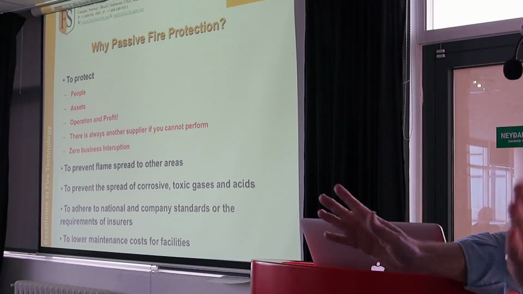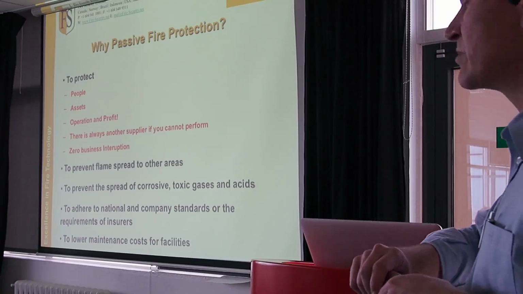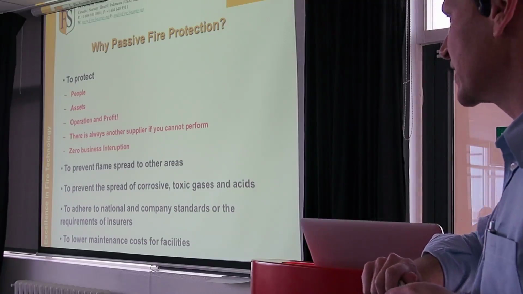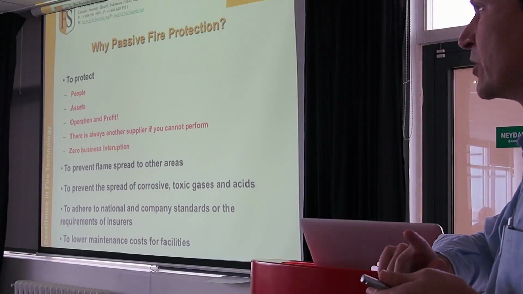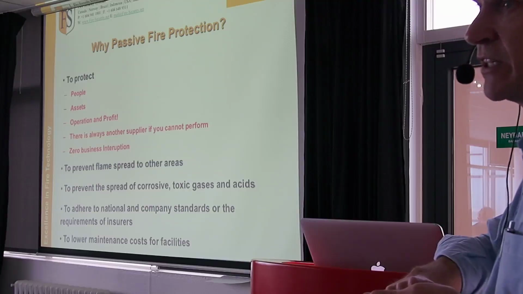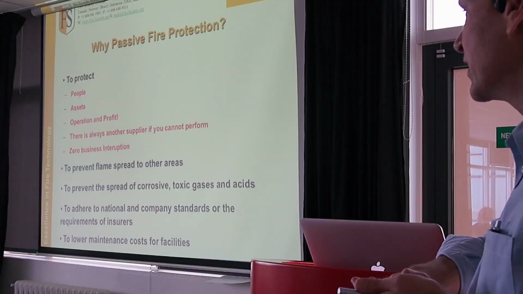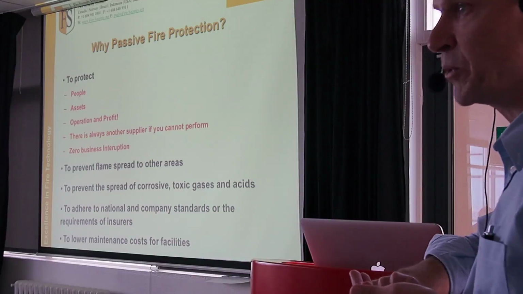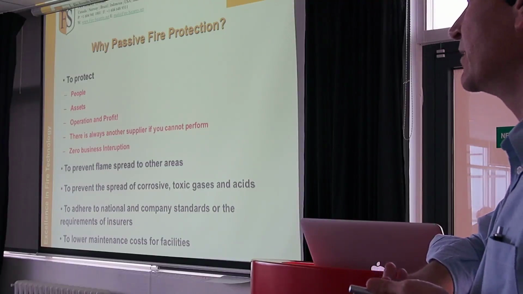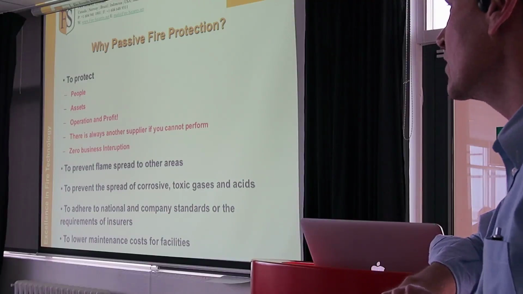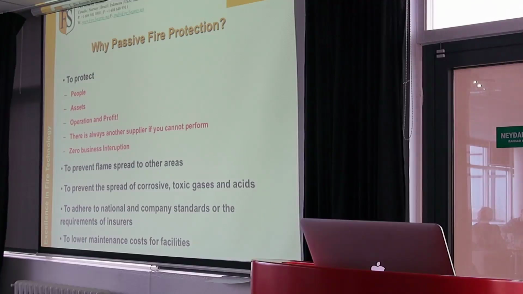Now, they all work, don't get me wrong. Water comes out of hoses and it puts out fires, and it's exactly what it's supposed to do. But if you can lower the cost of the facility and the cost of the asset to your client, then that's quite important while continuing the integrity of the building. So what do we protect? We protect, first and foremost, the people.